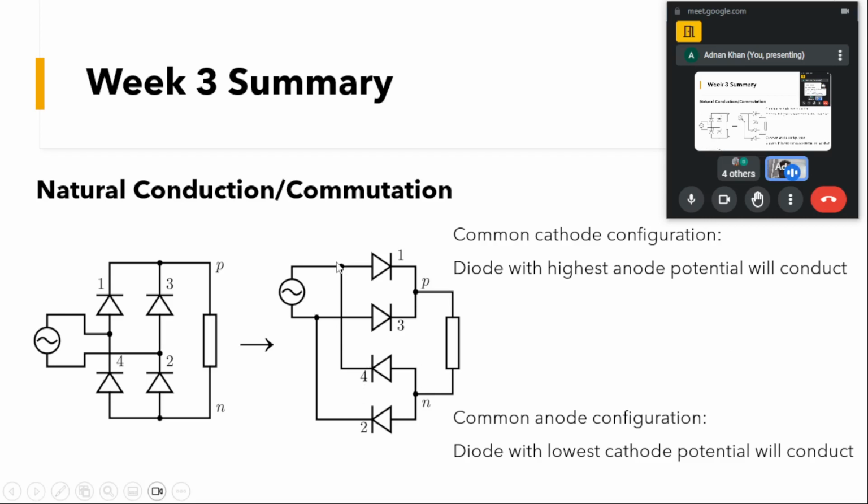However, at the same moment, when the positive half gives point 4 the higher potential, at point 2 we have a negative voltage applied at this cathode, and even if there is a zero potential or some potential at point N, diode 2 will start conducting. So with the positive half, diode 1 and diode 2 will conduct, and with the negative half, diode 3 and diode 4 will start conducting. That is how the conduction happens in this full bridge.